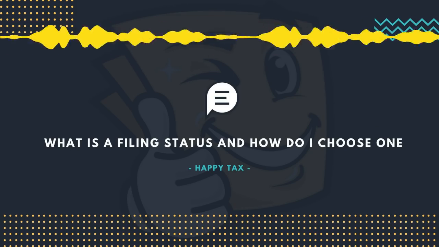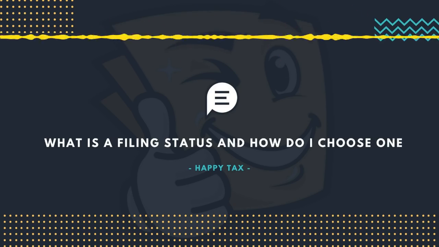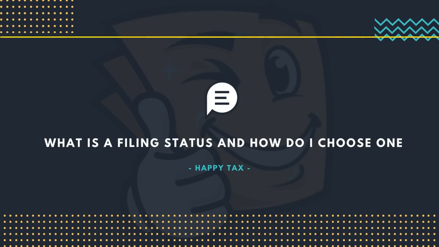It's primarily based on your marital status and household composition, but when it comes to people you financially support who don't live in your household year-round, filing statuses can get confusing.